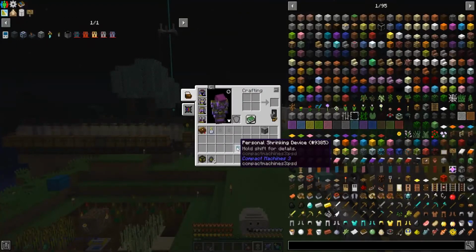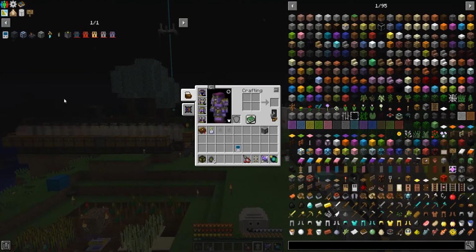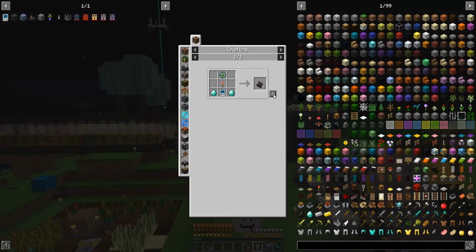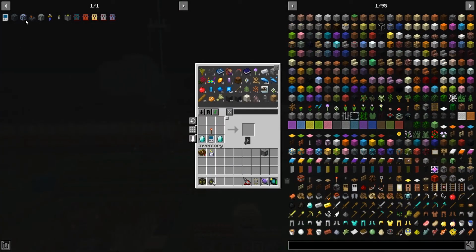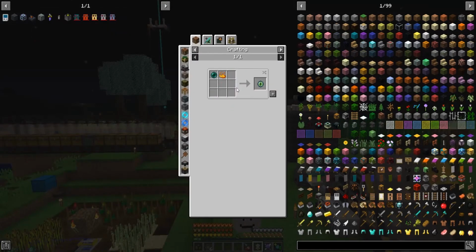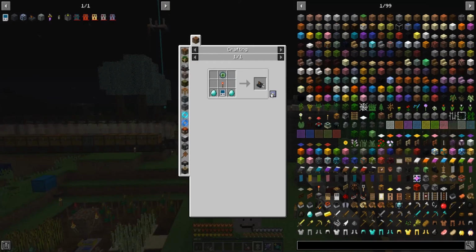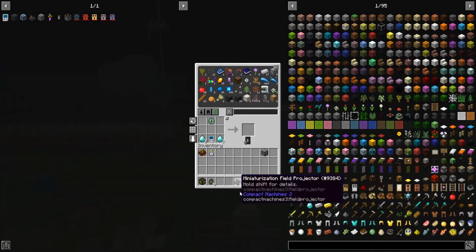So one of the first things that I want to do is I need to make 4 of these. So let's go ahead. We should have all the ingredients in our system. What are we missing there? We're missing an Eye of Ender. And boom, we have an Eye of Ender. Alright, so let's go ahead, 4 of these.